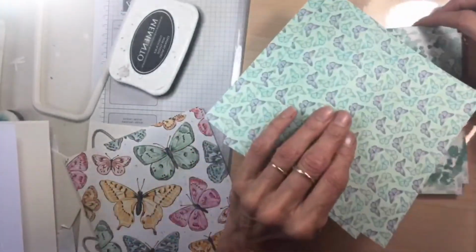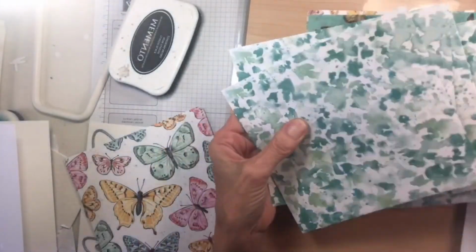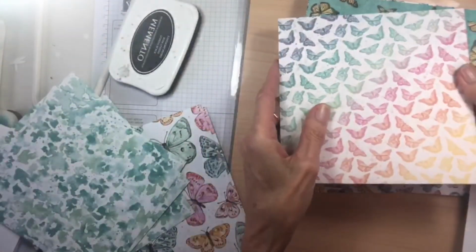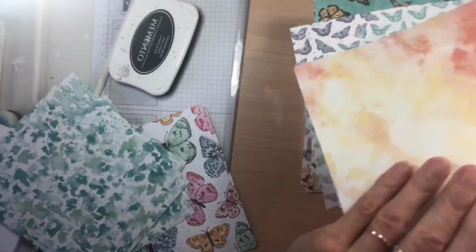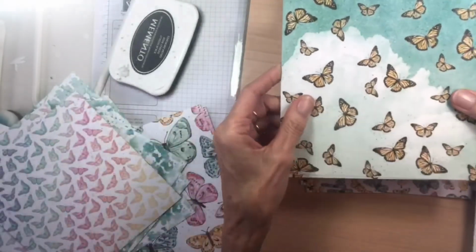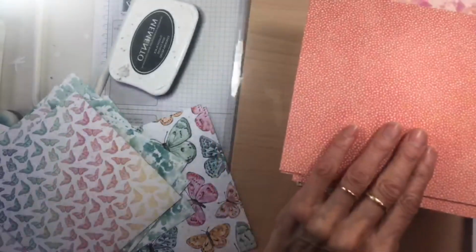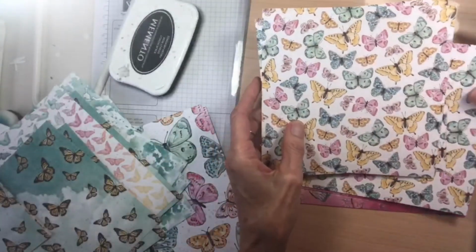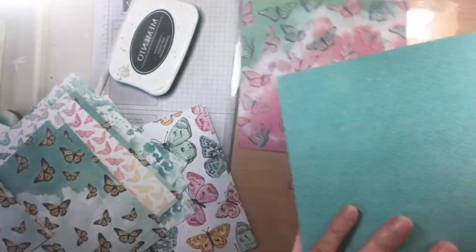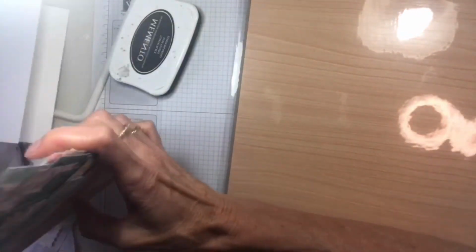So let's have a look at the backgrounds. You've got some pretty butterflies. Oh, that's a beautiful background. We've got, oh, rainbow one. How pretty is this? How beautiful. And you've got, so the back is more watercolor type scenery background wash. Trying to describe it. That's a pretty one. And the front is all the butterflies. And then you've got some little butterflies. How beautiful. Oh, so we're going to be playing with those very soon, so watch out for those.